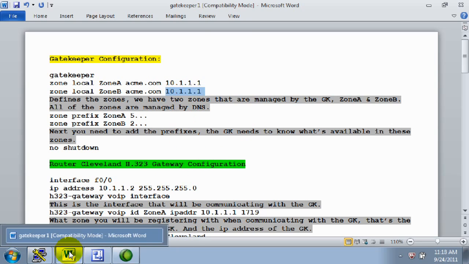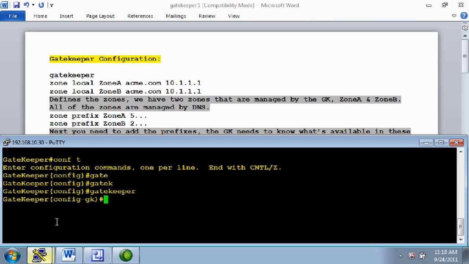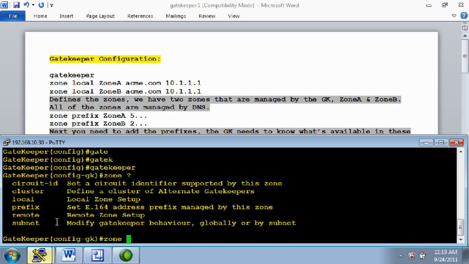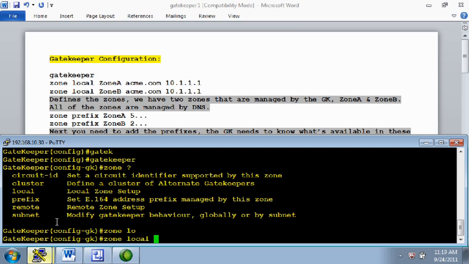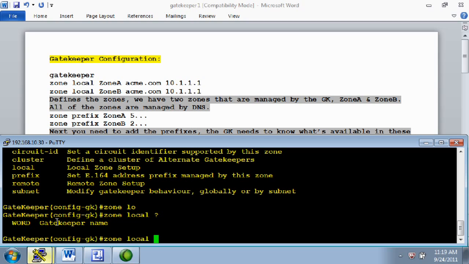So let's go over to the router and type in zone and question mark, and then it's going to be local. So that's going to be the local zone and question mark. In word, that's going to be the zone.